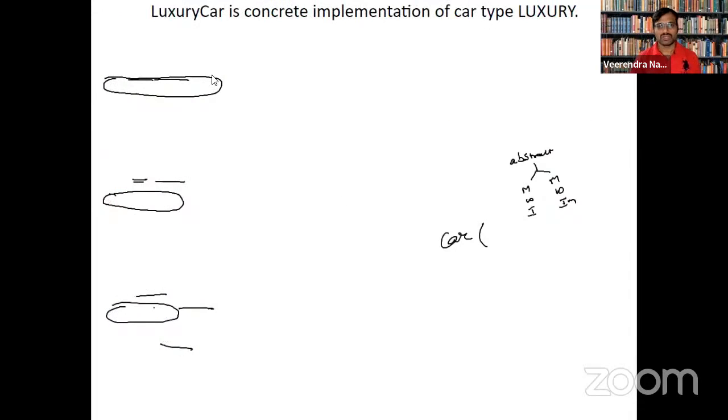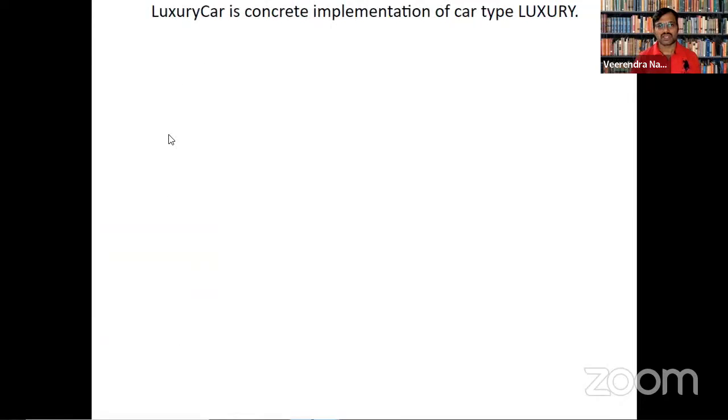Okay, so now here the implementation starts. Luxury car is the concrete implementation of the car type luxury. As I told you, you have the luxury car, the small car, and the sedan car.